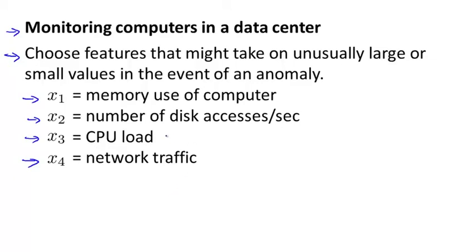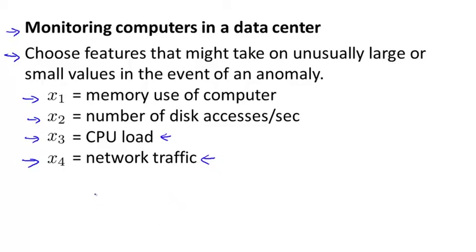Maybe I'm running a bunch of web servers, and so if one of my servers is serving a lot of users, I have a very high CPU load and I have a very high network traffic. But let's say I have a suspicion that one of the failure cases is if one of my computers has a job that gets stuck in some infinite loop. So if I think one of the failure cases is one of my web server code gets stuck in some infinite loop, and so the CPU load grows, but the network traffic doesn't, because it's just spinning its wheels and doing a lot of CPU work, stuck in some infinite loop.